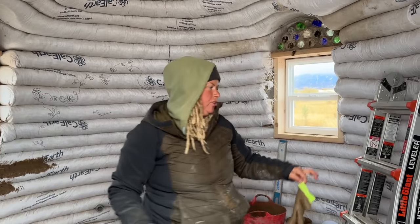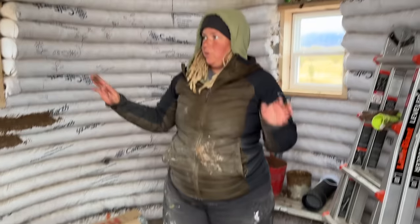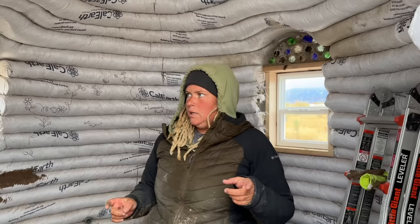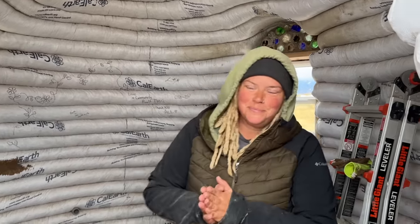This is why we can't have nice clothes. So this is why you always see us in dirty, dirty clothes. But we have our first batch on. I'm not convinced on this batch, but we're gonna see what it looks like tomorrow. I think I had too much straw and maybe not enough sand, but we'll see tomorrow.